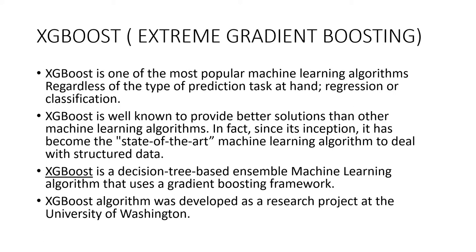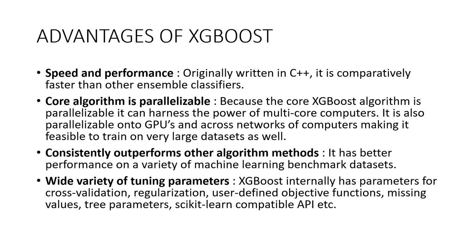XGBoost is a decision tree based ensemble machine learning algorithm that uses a gradient boosting framework. If you are not familiar with it, you can watch the gradient boosting framework video to understand it much better. The XGBoost algorithm was developed as a research project at the University of Washington. What are all the advantages of XGBoost?